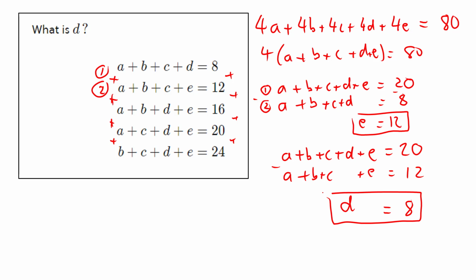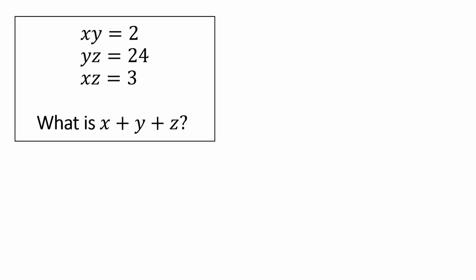And you can use the same method to find all the other letters. So that's the first one. So on to the second question. Here we have another system of equations, except this time our variables on the left-hand side are multiplied together, not added together. So that might give us a hint of how we want to continue. And actually in this one, x, y, and z are all going to be positive. They're going to be greater than 0. So pause the video, try this one yourself.